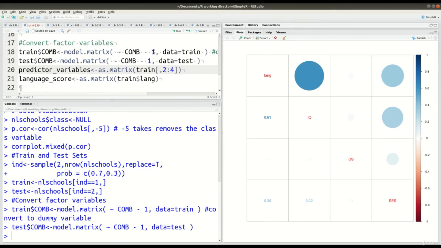And so the last thing, in lines 20 and 21, is we have to separate the variables that we are using as the explanatory variables or the predictive variables from the outcome variable or the dependent variable. That's what we're doing with line 20. In line 20, we're taking all the predictive variables and putting them in their own data set.